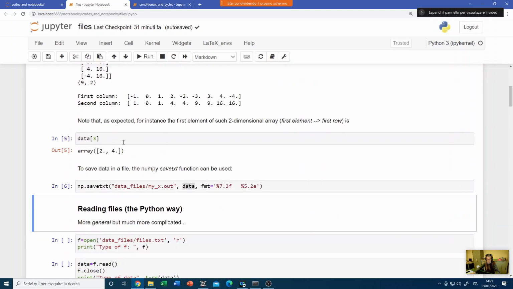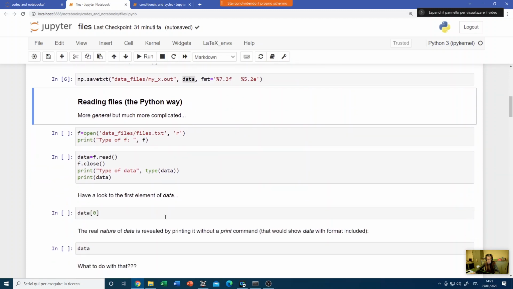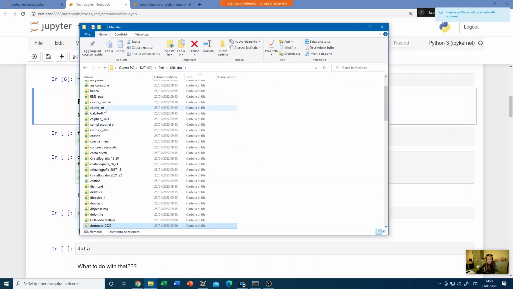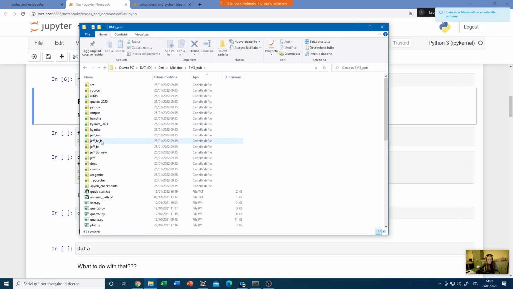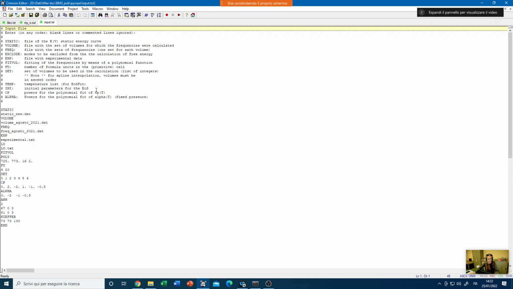But imagine that you have a complicated file containing data written in different ways. Now I can show you an example. Imagine that your input file, the file that you have to read, is something like this one. In this case it contains rows preceded by a hash character that will be treated by my program as a comment.